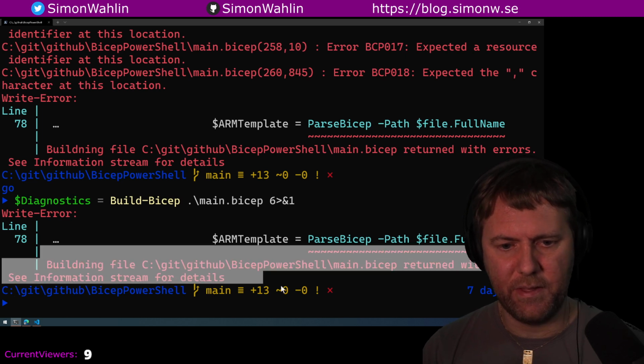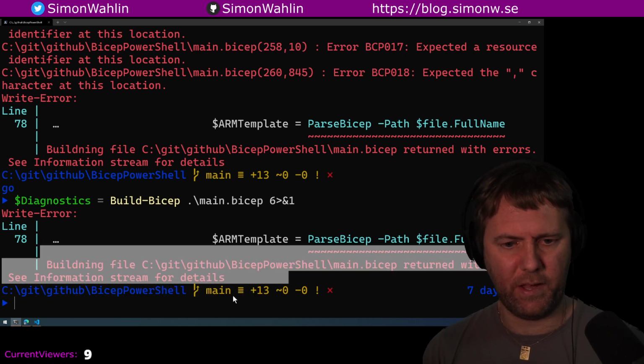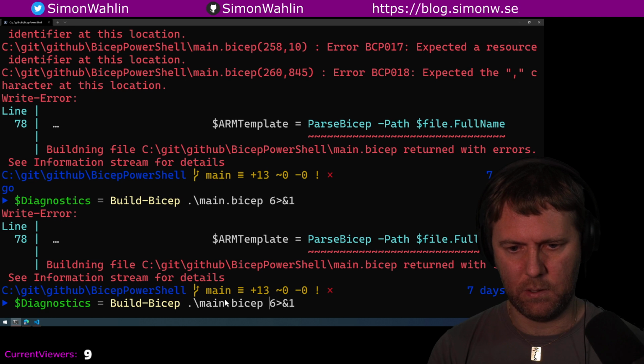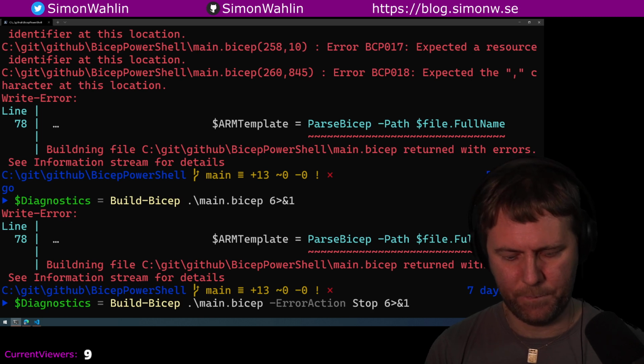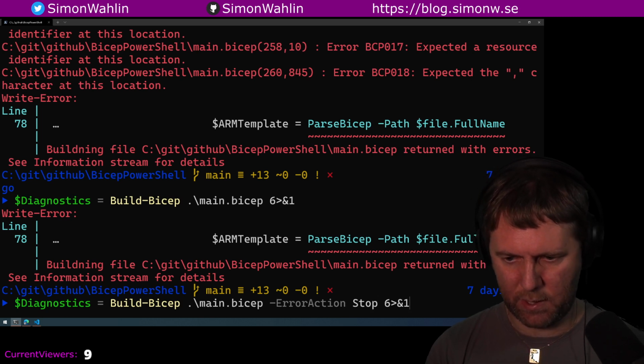First off, this error thingy is great because that means that I could do like error action stop, and let's say I have a new command.